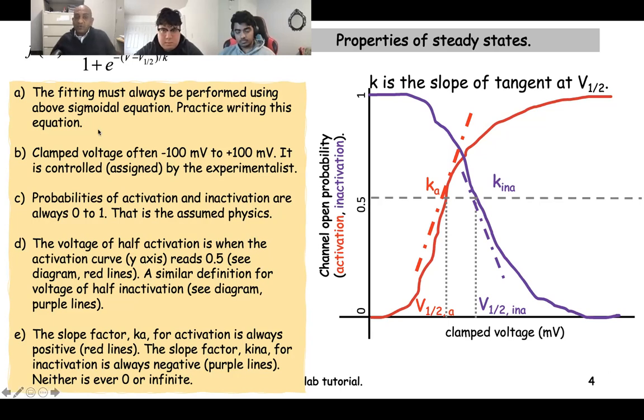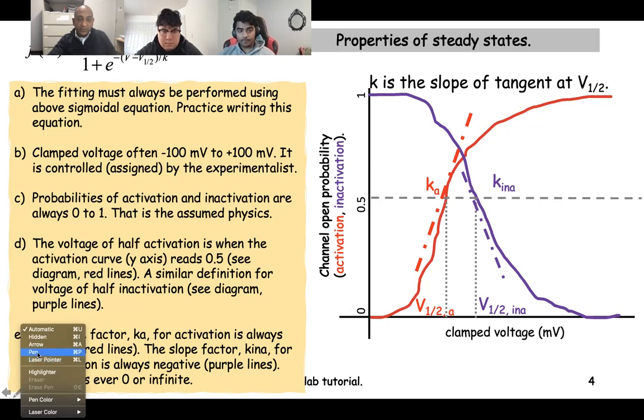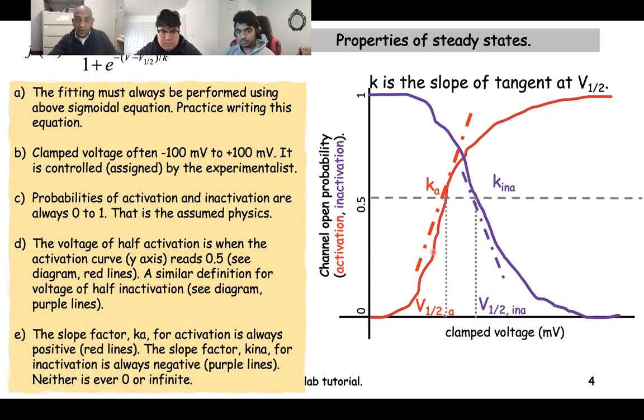And the voltage of half activation is defined as when the activation curve, so I'll point to it using a laser pointer, when the activation curve, which is the red curve, reads 0.5 on the y-axis, and you are then to take whatever voltage it is on the x-axis, and that is your voltage of half activation for this particular graph.